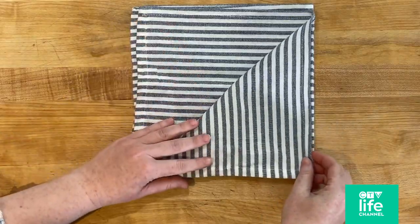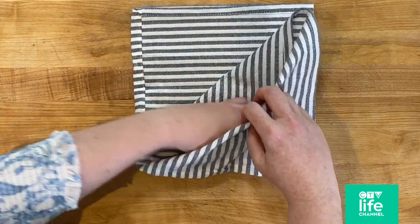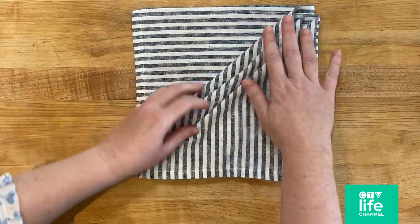And then you wanna take the top corner and you just want to kiss that to the opposing corner, almost like a pocket. And then you take that second one and you tuck it in. And then you do the third one. See, it's like one, two, three. Easy, easy, easy. This is why I love it.